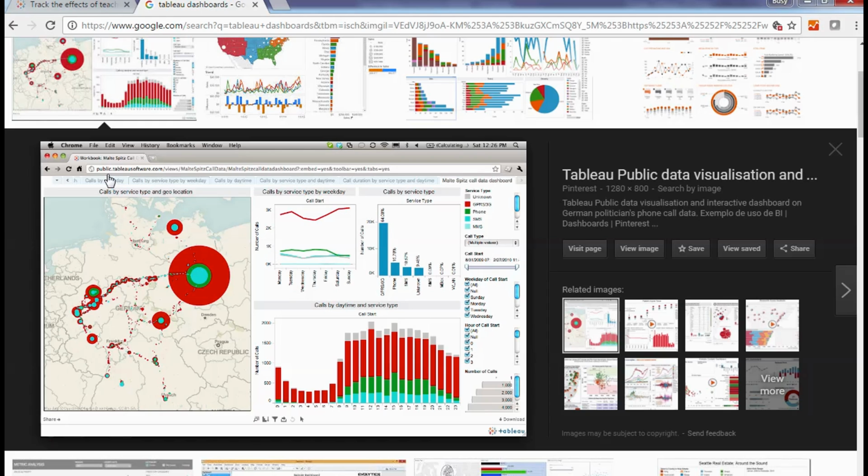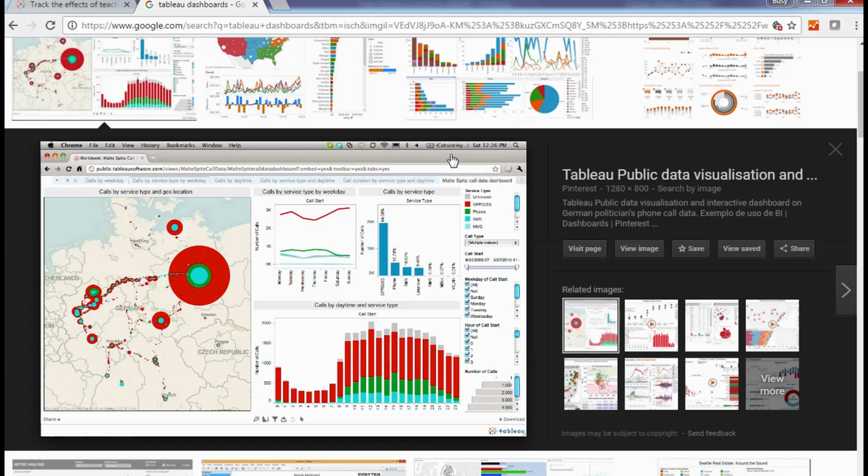They put them on this public Tableau software repository that everyone has access to, and it is another wealth of information as far as Tableau goes. Very cool looking interactive Tableau dashboards just by Googling them. So highly recommend checking it out.